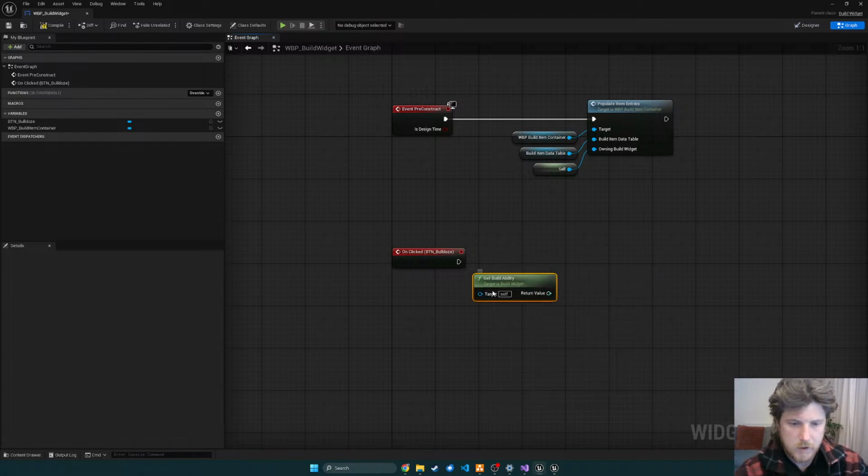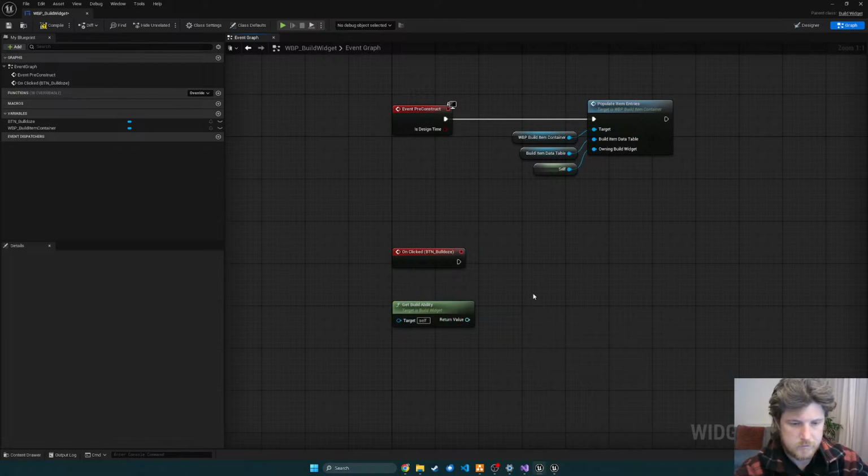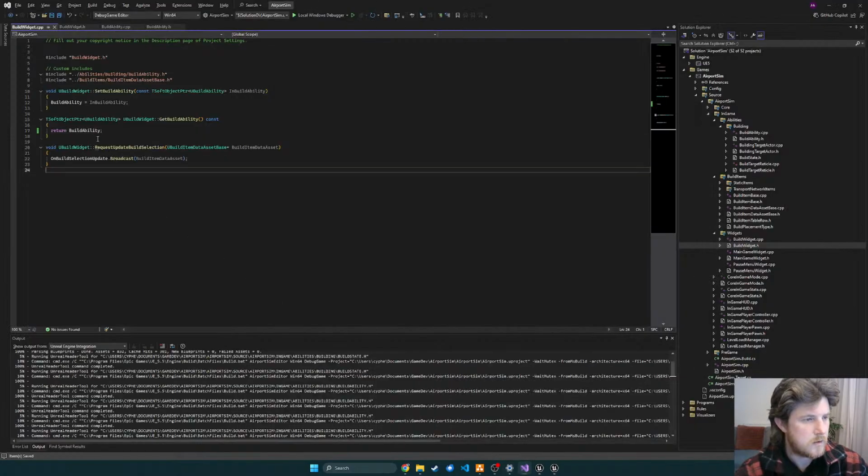Okay, cool. And what do we need that to toggle? Yeah, we want that to be a pointer. So let's just make this.